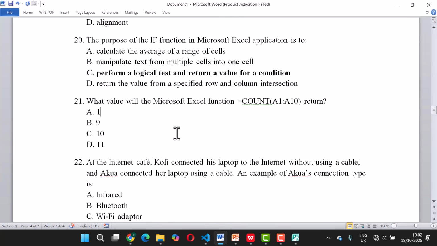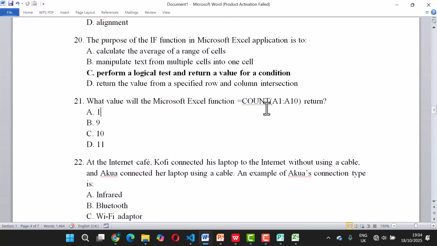Now 21. What value will the Microsoft Excel function return? Now let's analyze it. This is the function, right? Count A1 up to A10 and return the answer. Even though they didn't specify the values, since we are starting from A1 to A10, we assume that we have numbers from 1 up to 10.